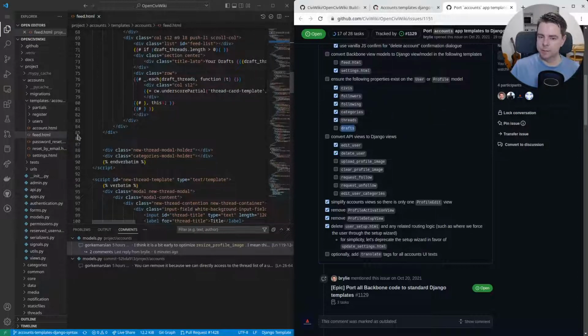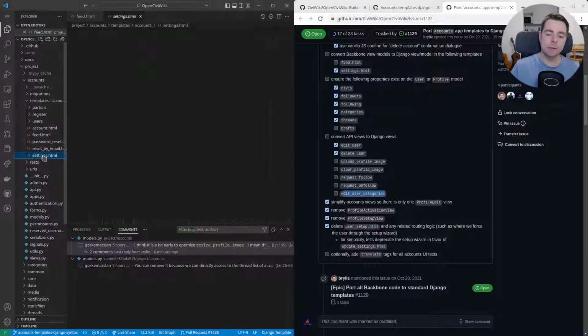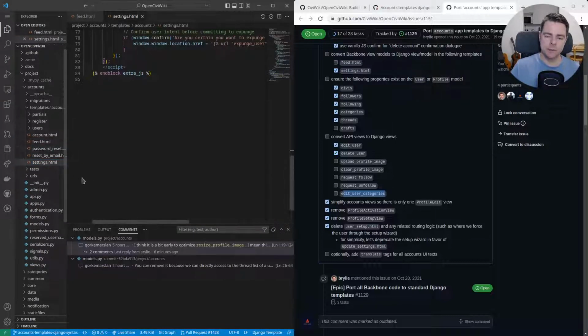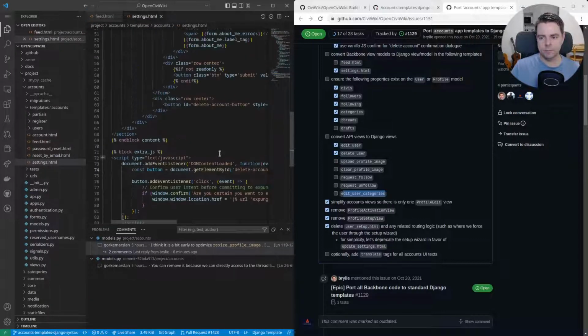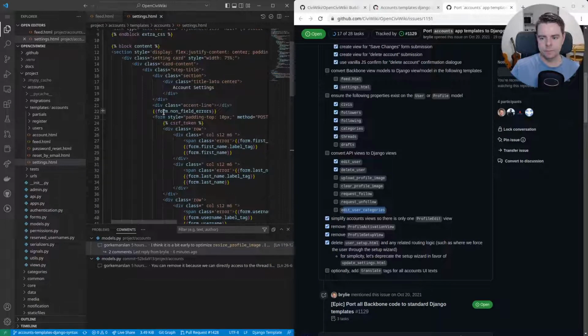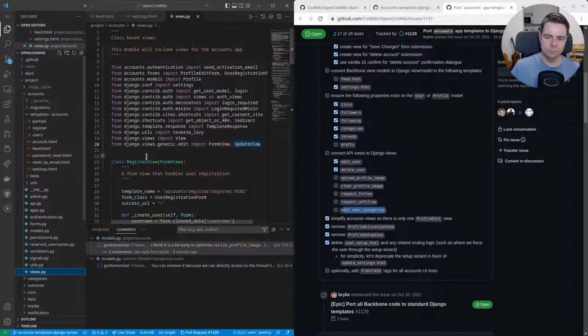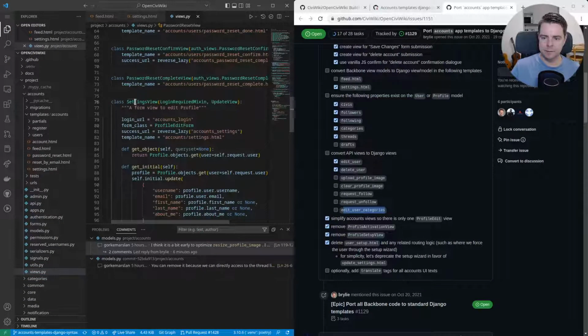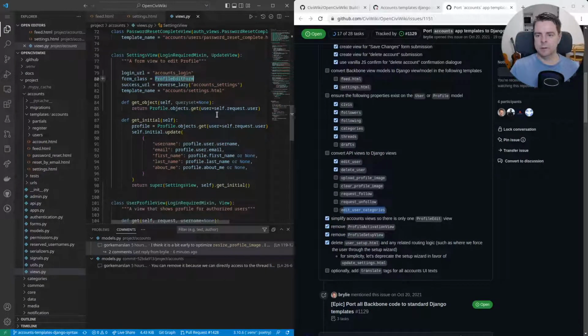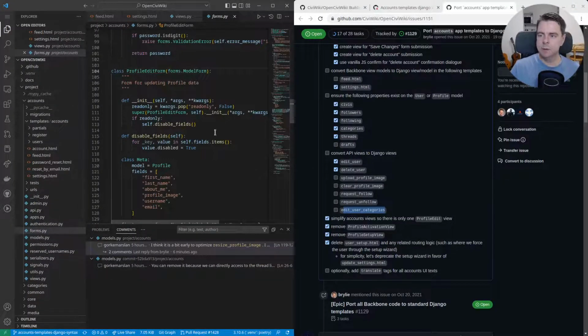I just have to look at how the settings pages are. The user categories, likewise, Gorka mentioned that this can also be a field on the settings page. So let's hop over here to settings HTML and check out the settings form. The view, register, password reset, settings view, form class, profile edit form. I can do that. It's switching between computers. Model, profile.